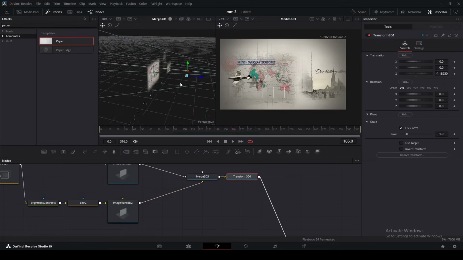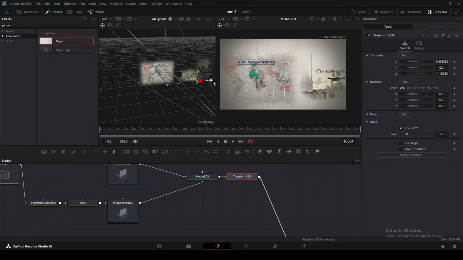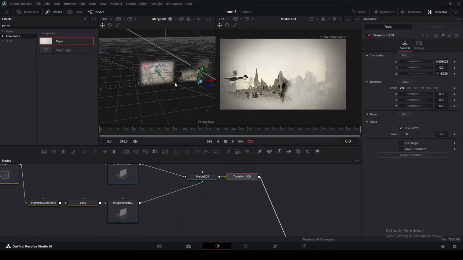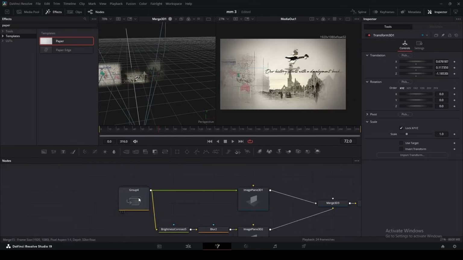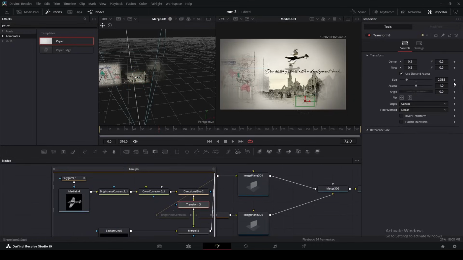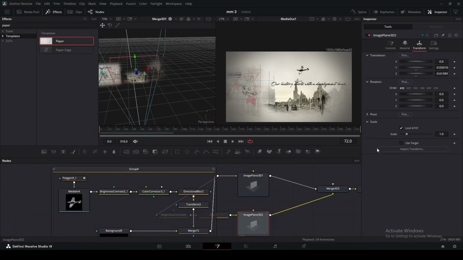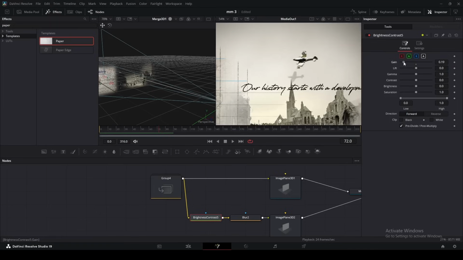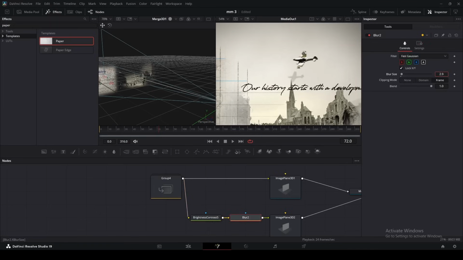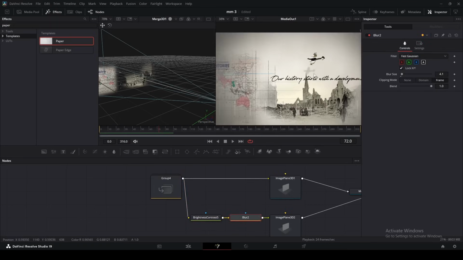So then when we use our transform, you can see here that we can animate both of them, and we also have that nice parallax here. That looks good for now. I'm going over into somewhere like here. I'm going to bring this up, and I'm going to decrease the size. Something like that will do. I'm going to bring this up as well, and then bring down the gain and increase the blur like so.